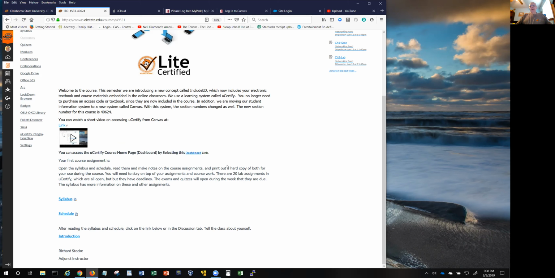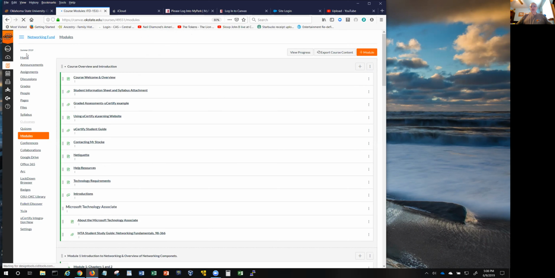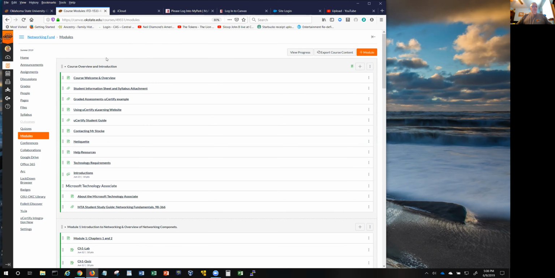With the interface between uCertify and Canvas, the ebook comes across as a dashboard link when you sync the two applications. So I added the dashboard link here, and you can also find this link in the modules, and this is a good place to go to in Canvas.